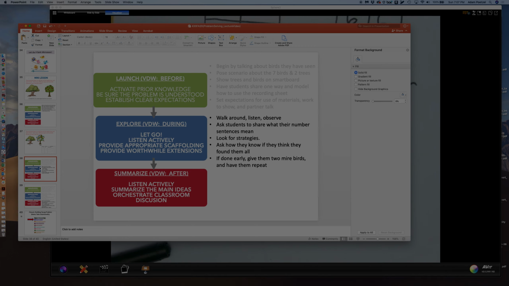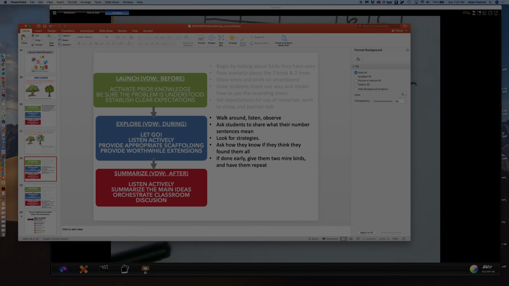And if a student says, I think I got them all, I'm going to ask them, how do you know you got them all? Are you sure? Might want to check with your partner, or is there a way we could think about how to make sure we have them all? And if I think a student has gotten to the point where they are done, but the rest of the class isn't, I might extend their thinking. I might give them 2 more blocks and say, okay, well now you have 9 birds, and here's a new organizer. Try that with this one. How many ways do you think there are for this one?